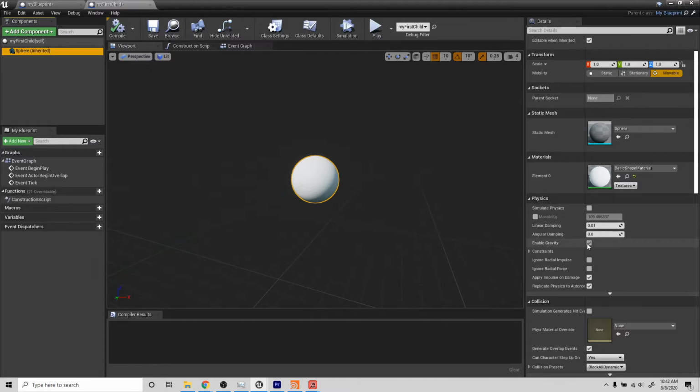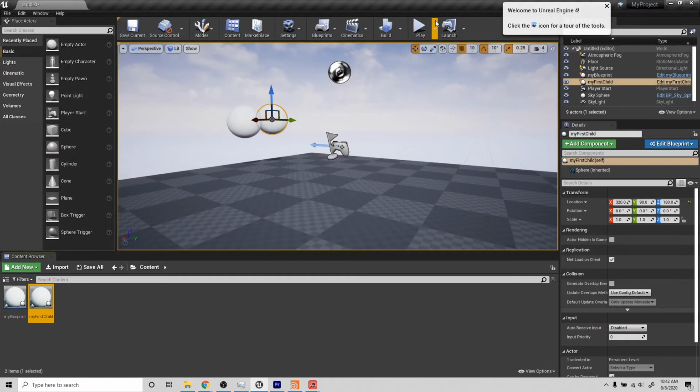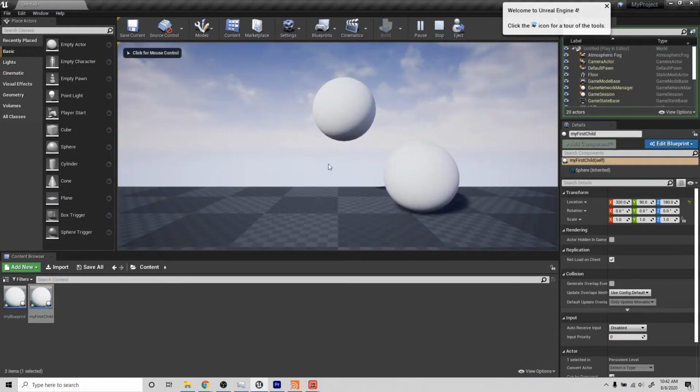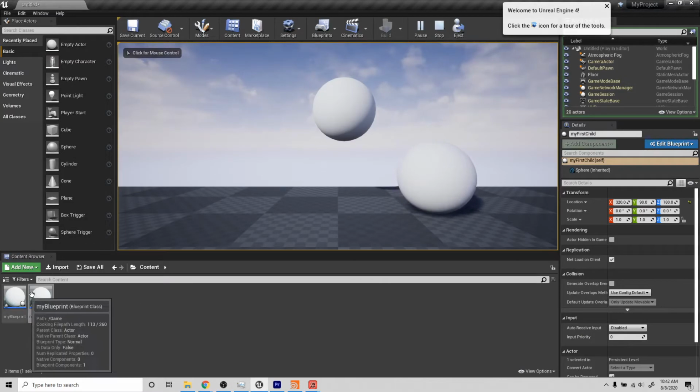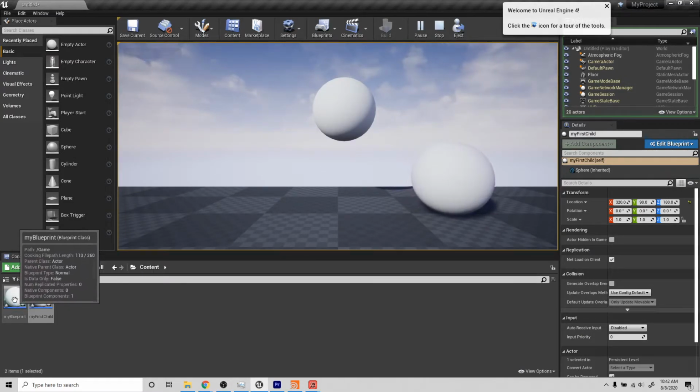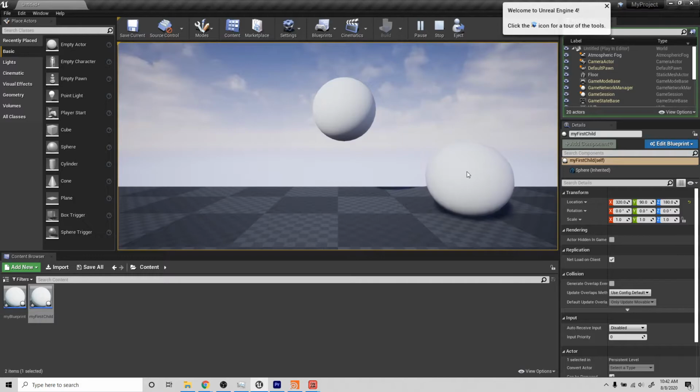We're going to go ahead and turn on simulate physics. Let's compile this and test out the scene. So we can see we're using the same information from this original sphere, but on this second one it is actually creating physics.